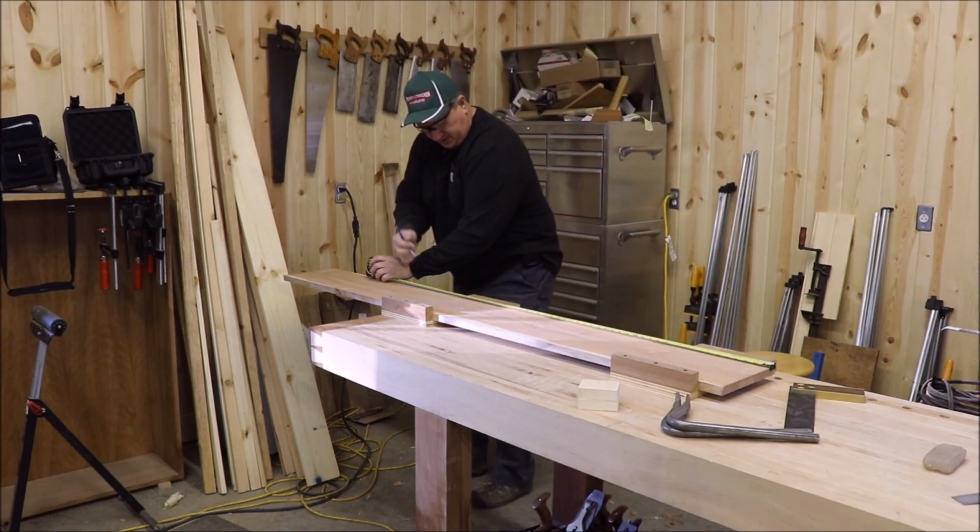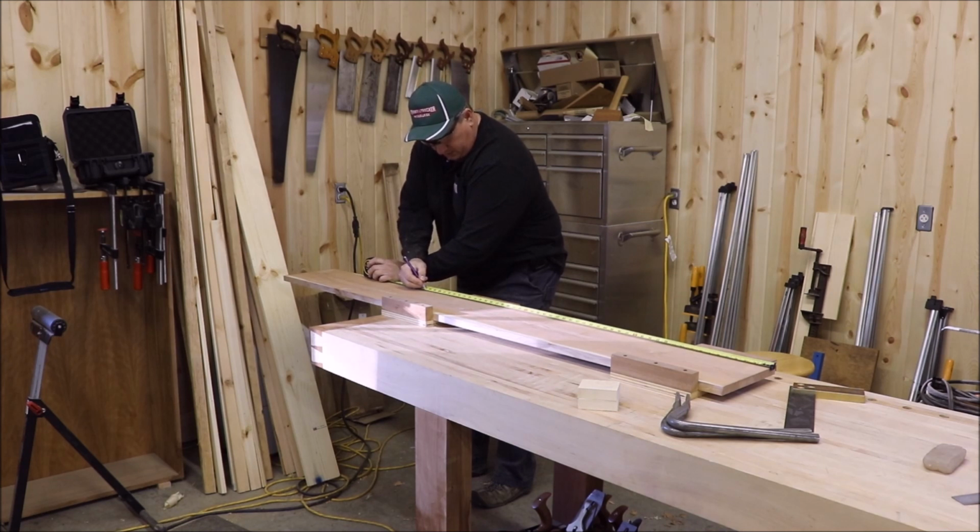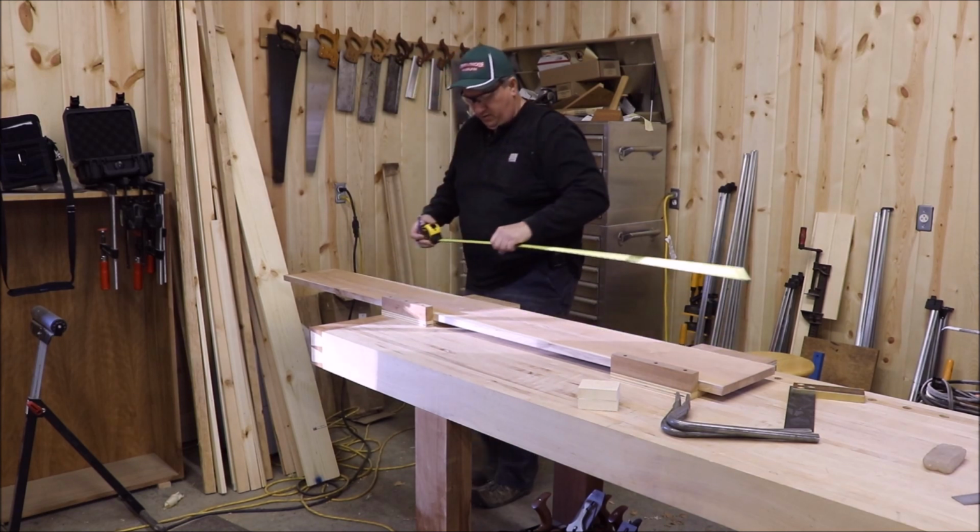This piece is for the sides of the cabinet. Just going to rough cut it to length there.